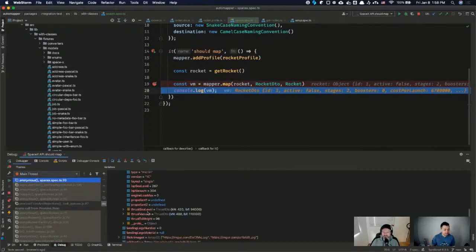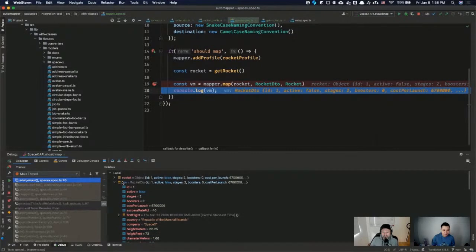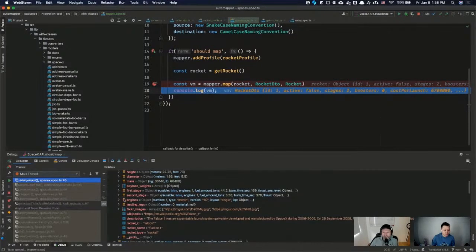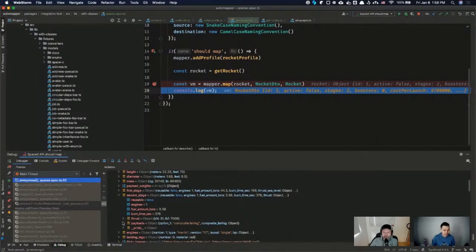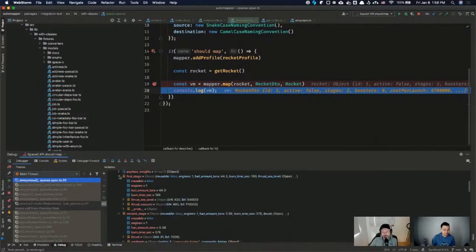But yeah, like the thrust sea level, thrust vacuum, all of these is not flattened, but like it takes the naming convention into consideration. Very cool. I can imagine this saves a lot of work when you convert it. Yep. When you wanna redo the work.